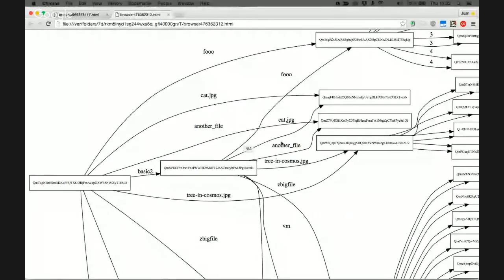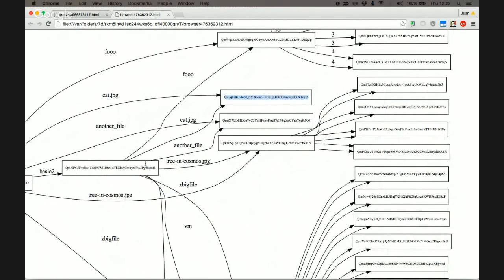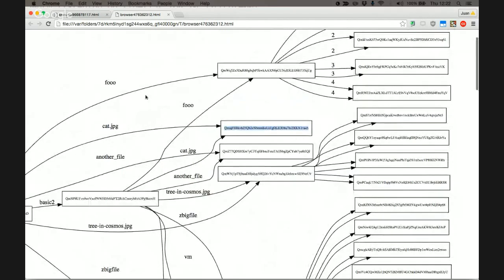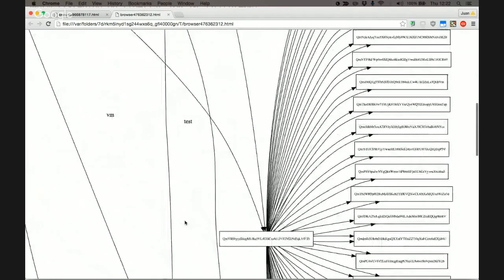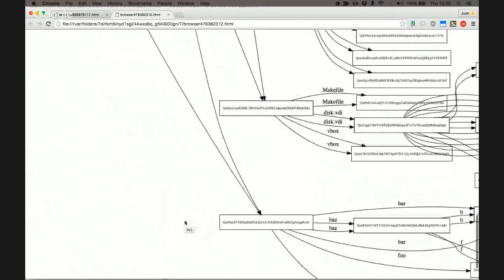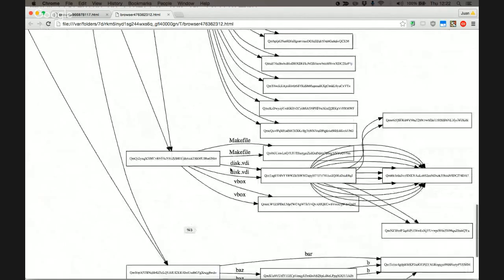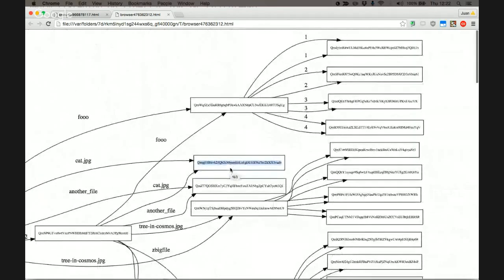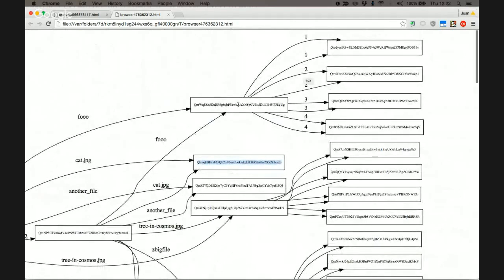So now with all this duplicated data, the graph has a whole bunch of different names for the same stuff, right? You have the root directory, you have these 2 files, and all of these files and so on are being pointed to by 2 different things because they're referenced in 2 different places. Does that make sense? I don't know if I went too fast on that. Yeah, no, it's just fine. So it's deduplicating everything. All of the names remain the same.